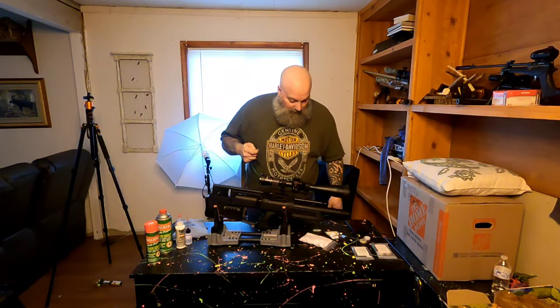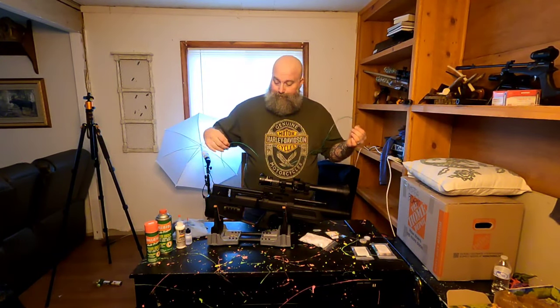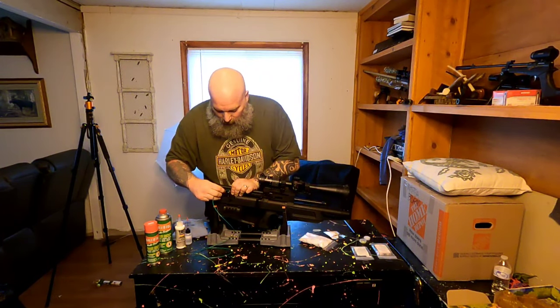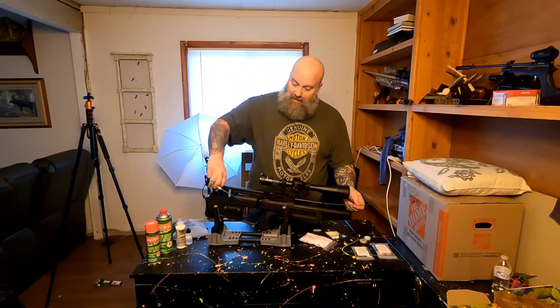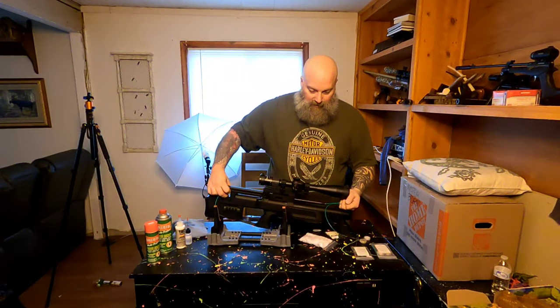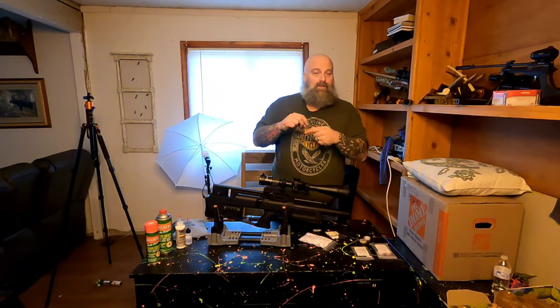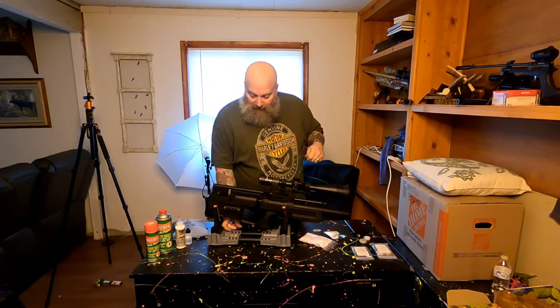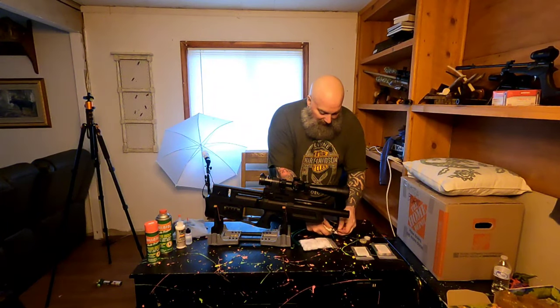So for those of you that don't think you need to clean your barrel, there's proof you do. And that's like that in all air guns. Don't care what air gun you have, it's going to be dirty. And if it's not, then chances are somebody already owned that air gun and cleaned the barrel. I've never had an air gun not pull dirty straight out of the box. So getting a little bit cleaner, but still dirty. We want to try to remove as much of that harmful fouling as we can.